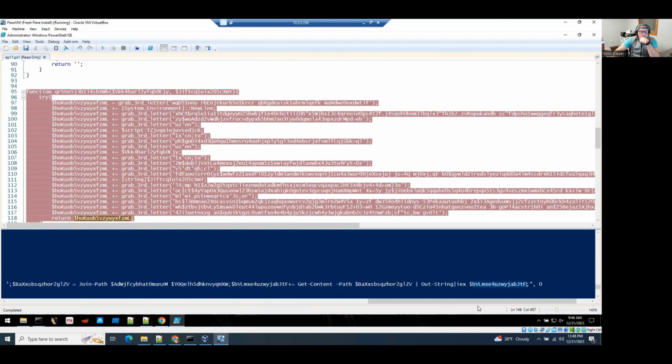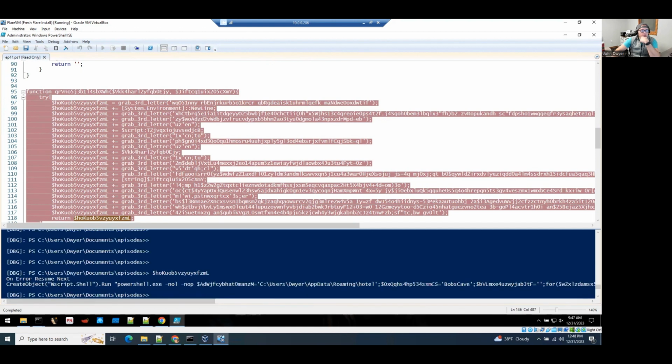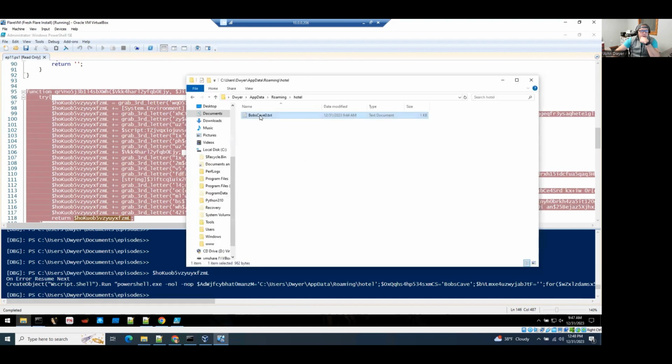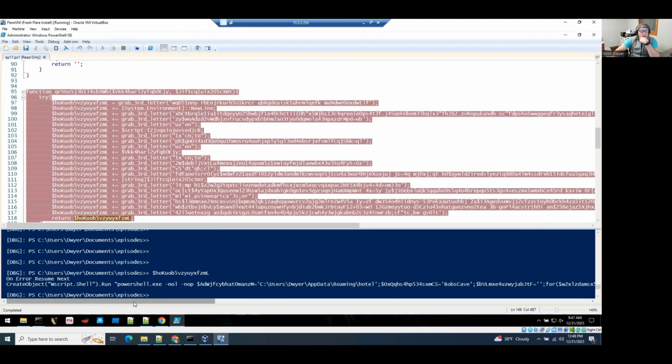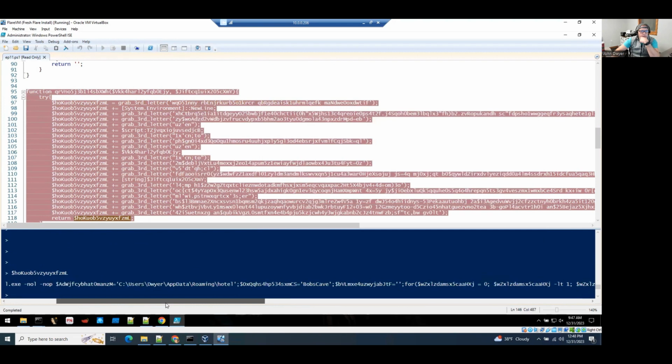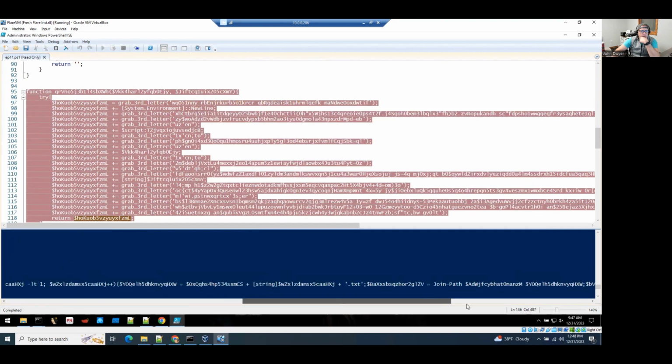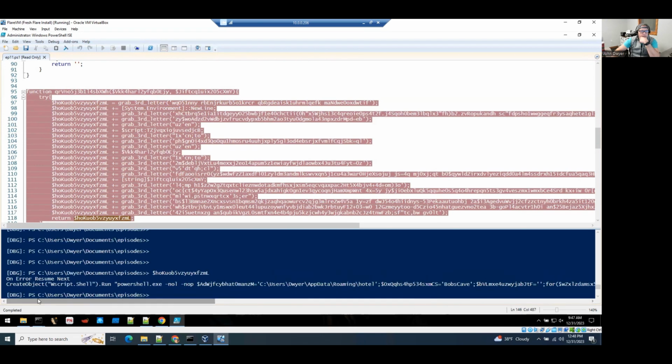And this is our, okay. So all this is going to do is basically read the content of this file and run it as a PowerShell command. It's going to read the content into this variable and then run invoke expression on that data.